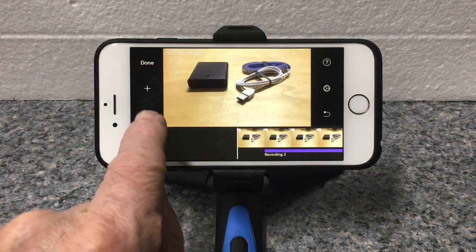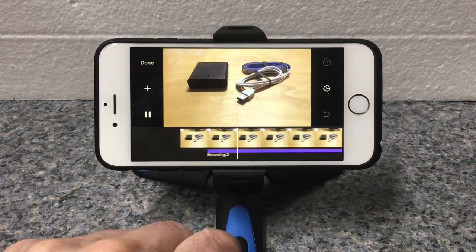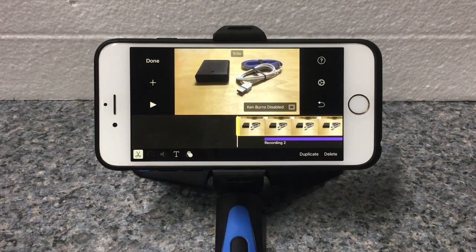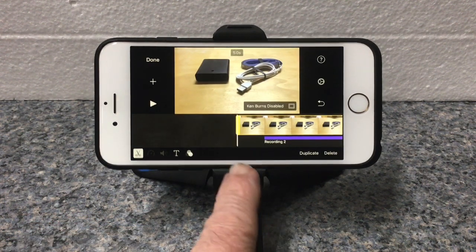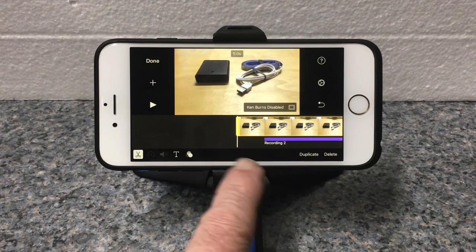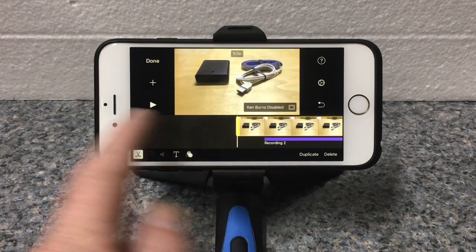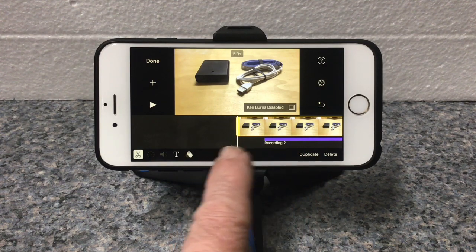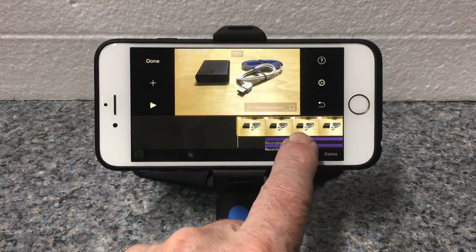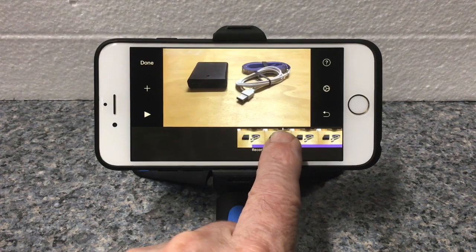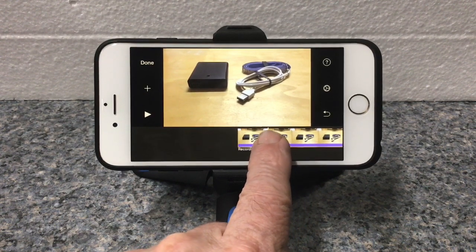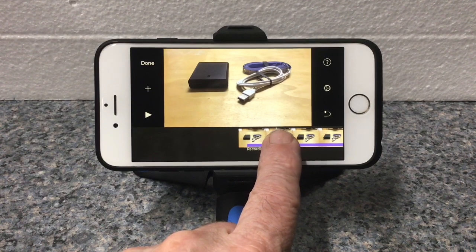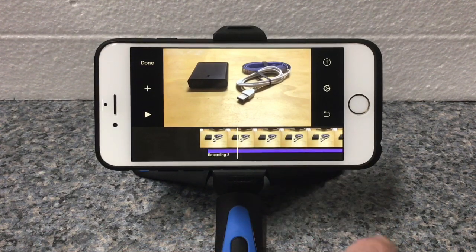Back where the clip was back here, if we go back to the beginning. Testing. 1, 2, 3. You can see it doesn't start for a second. There's a little lag because of the space in between here. There's no sound. It's dead air. So depending upon where you want the clip to start, you can just hold your finger over the clip and move it precisely to where you want it.